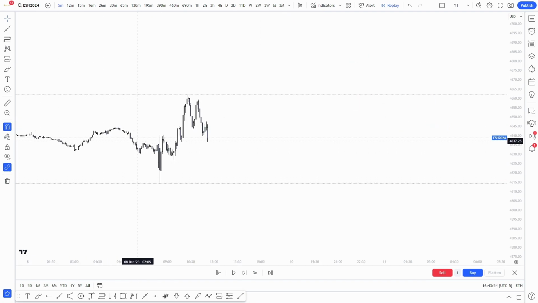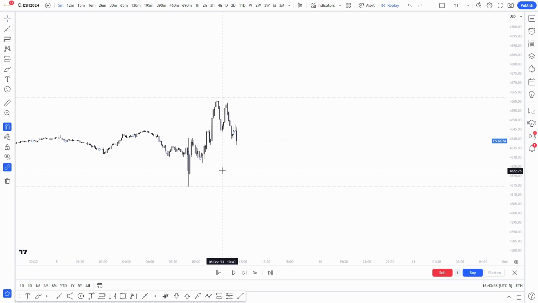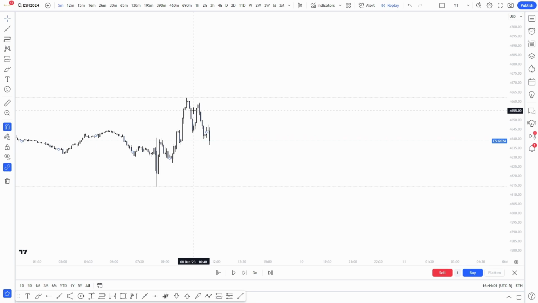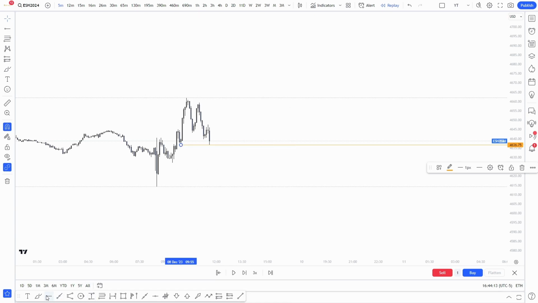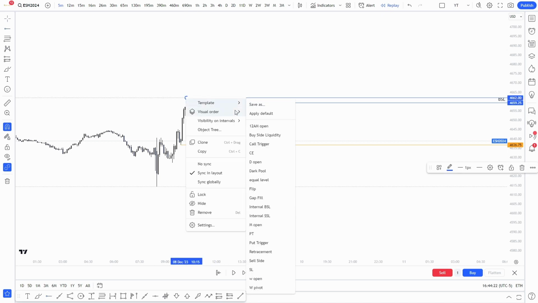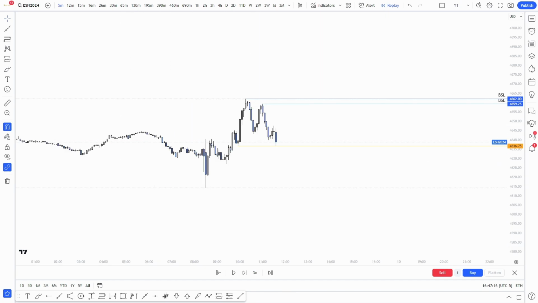Here goes another example of the trade setup working out in the same exact trading day. Notice how price is starting to get this pullback here after we took out the higher time frame drawn liquidity. Now we need to mark out the intraday levels. Notice how we have sell side liquidity here. So we're going to mark that out as internal sell side liquidity. We have internal buy side liquidity up here. We have buy side liquidity up top. Now let's play this out some more.